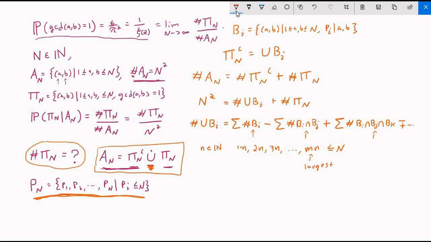Another way to see what this is saying is that if we were to take the floor function of capital N divided by little n, this should equal m, right? Because this is the exact number of times, or the largest number of times, that n can fit into capital N. In other words, this quantity is equal to the amount of numbers, A, let's call them, which are less than capital N and such that n divides A. Because remember, this is counting all the multiples. So each of these numbers is, by definition, divisible by n.